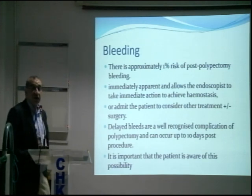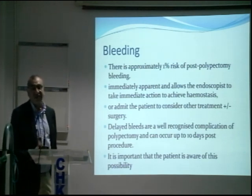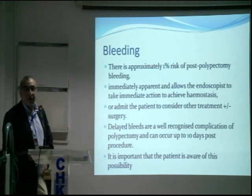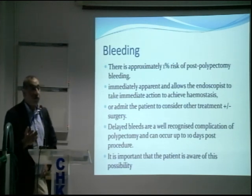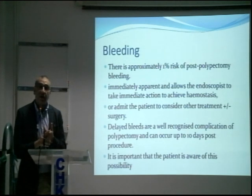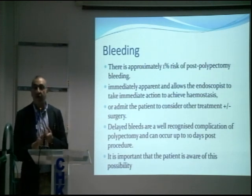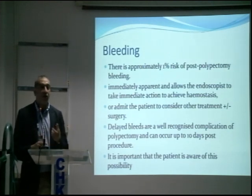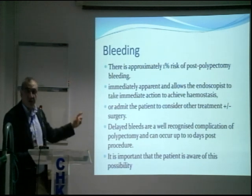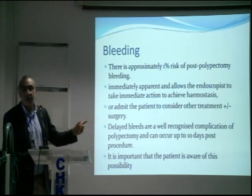Right. Risk of bleeding is, as I said, general risk is about 1 in 500, but after polypectomy, it can be 1 in 250, 1%, 1 in 100. So for a major polypectomy, it is relatively high, and we are all aware of that. And when you carry out a procedure like polypectomy, especially if you are removing a big polyp, number one, you should be aware whether you are up to doing it. Like if you are a featherweight boxer, you don't go out and fight with a heavyweight boxer, because he'll knock you out. So box within your weight. Do not box above your weight. So if you are only capable of doing diagnostic colonoscopies, leave polypectomies to your senior colleagues.